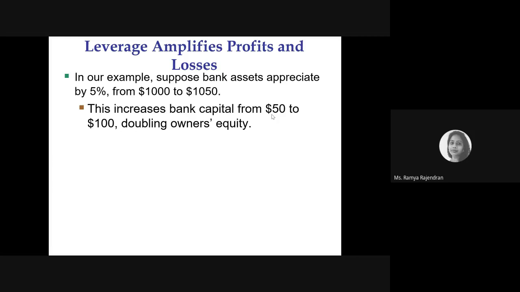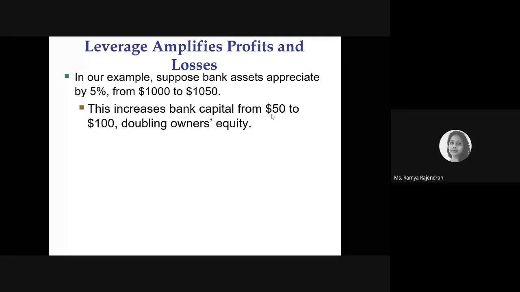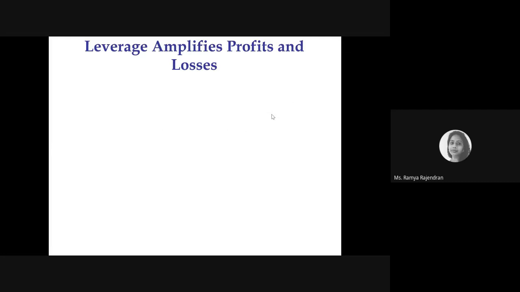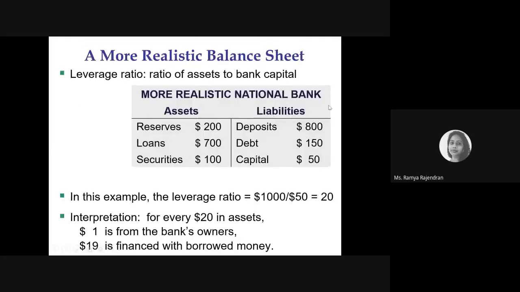But they have not invested their own money. They have invested the deposited money from the common man, right? But they have invested in the stock market, and they have earned money. So that has doubled the owner's equity. So here, this $50 becomes $100. Okay, so with securities, they have earned $150. This $50 will go in here to the capital.